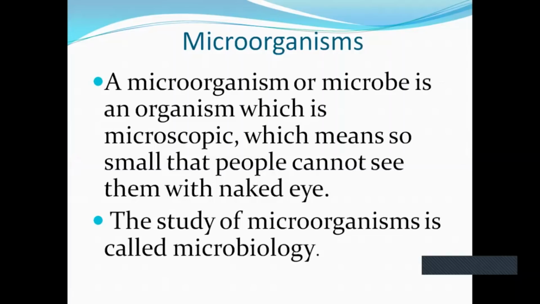For example, a small ant can be very, very small, but you can see it with your naked eye. Or a small particle of salt, you can see it. But anything smaller than that will be difficult to see with our naked eyes, right? So these organisms are so minute that you cannot see them with your naked eyes, and so they are micro, meaning very, very small. You all know what organisms are. So microorganisms are very, very small organisms which you cannot see with our naked eyes.